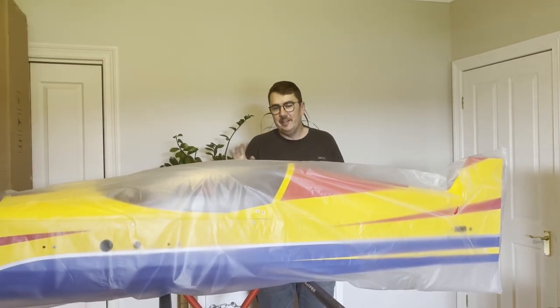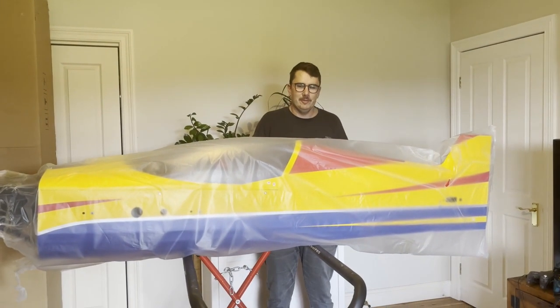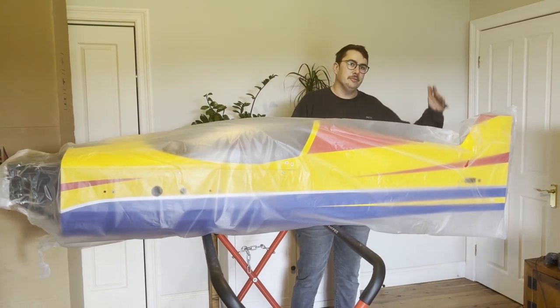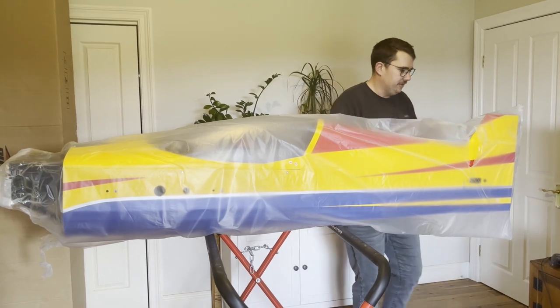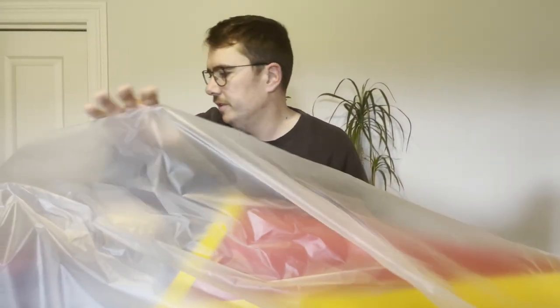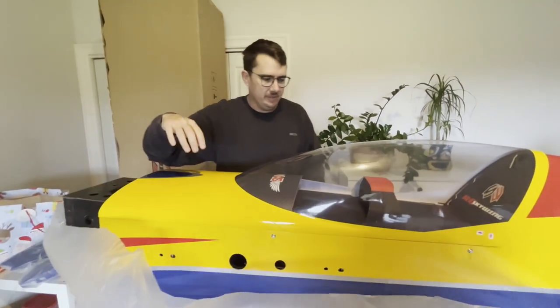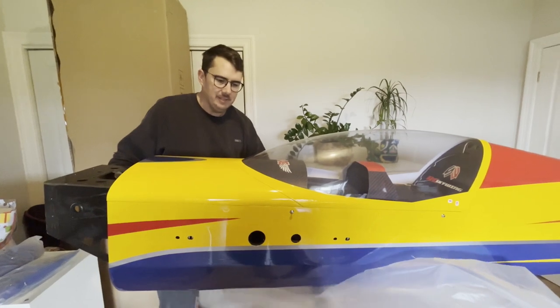Through the magic of video editing, we've rearranged the set here, formerly known as the rumpus room, currently the plane overflow storage area. It's time to have a first look at the fuselage. So, nice plastic cover up. Sorry, this is going to sound awful for headphone users. And commit to getting rid of this.